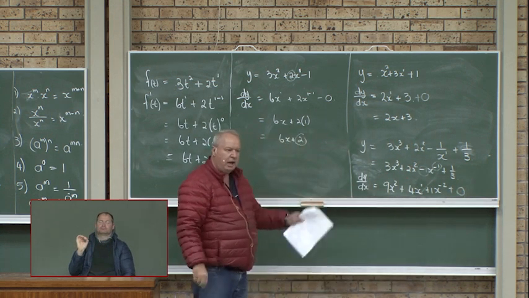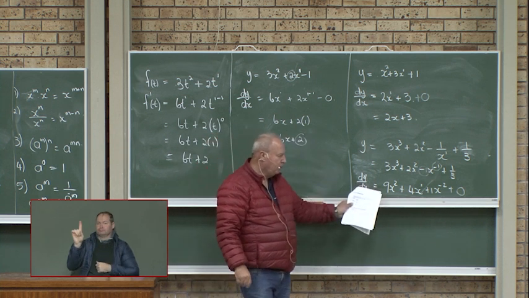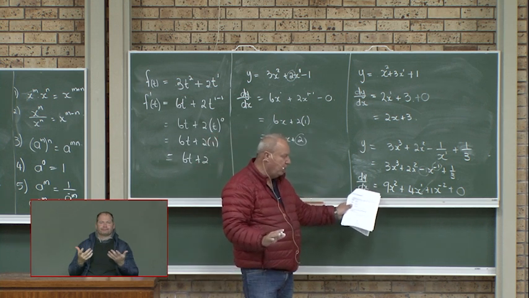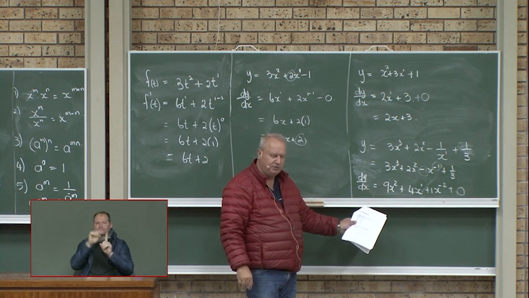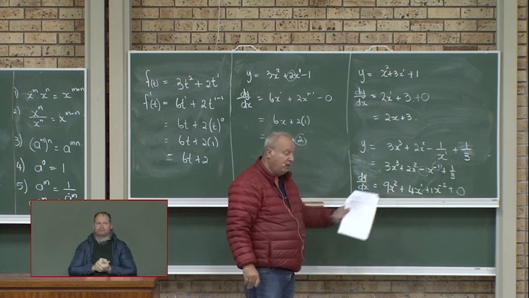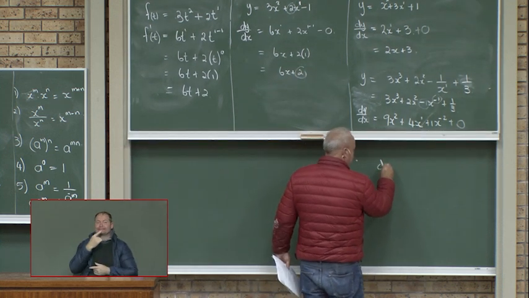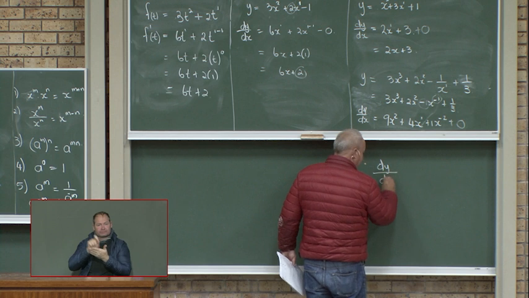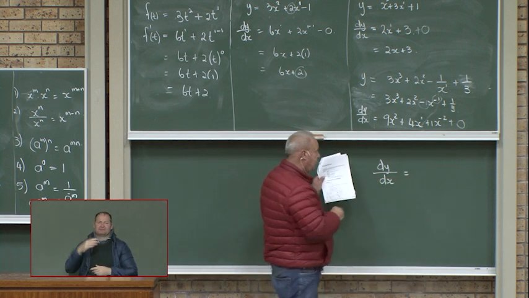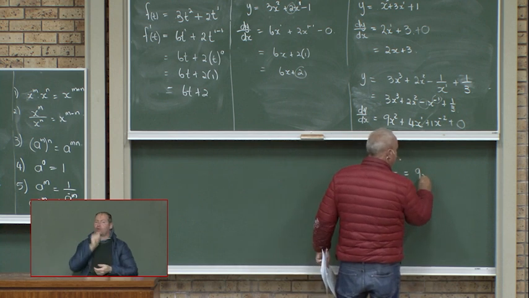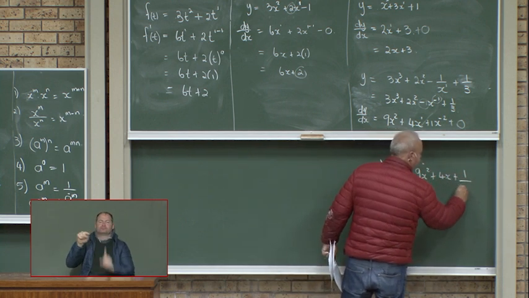Correct. Now people, most of the time, they will not ask you to write your answer with positive exponents when you differentiate using rules. So you can leave it there. If, however, they did, which is unlikely because it hasn't been like that for many years, where they ask you to write your answer with positive exponents, the answer would be 9x squared plus 4x plus 1 over x squared.